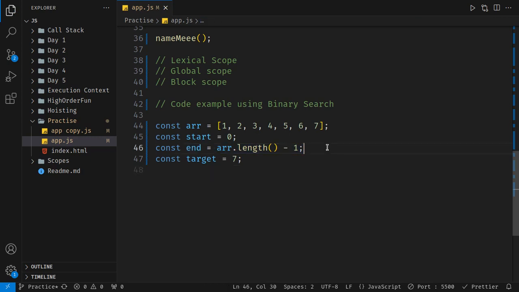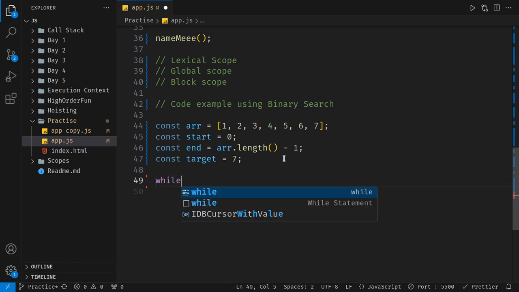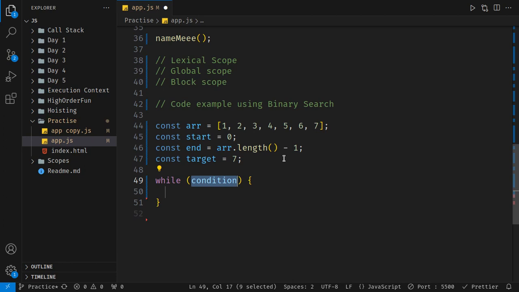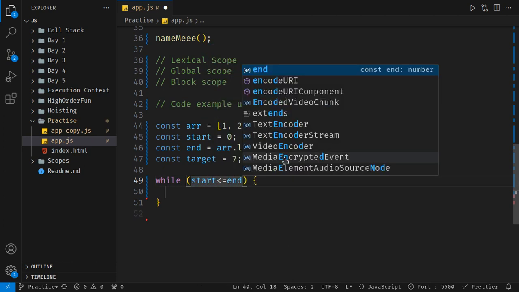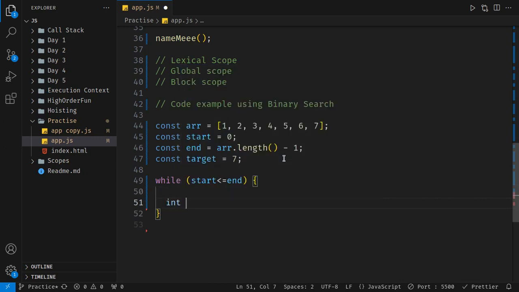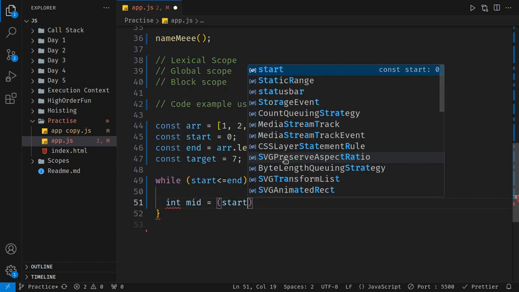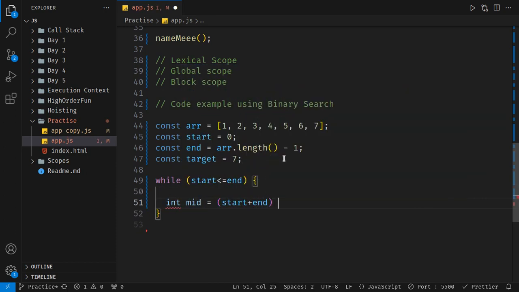But end value is not like this, end value means n minus 1. So maybe that is also possible. Okay, so that is done. Now we will be using a while loop, which will have each and every code block which is written over here. So I used a while loop, which is taking the statement. I will say, as long as my start is less than equal to end, until then what you are going to do is you are going to take the mid. You're going to say start plus end, which is then divided by 2. Okay, you're not going to do anything. You're just going to do this.